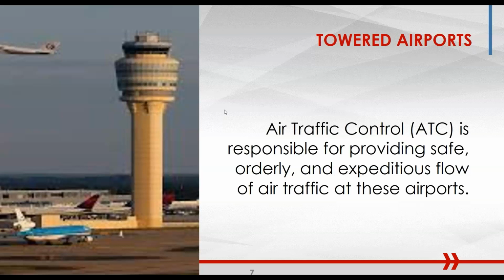Or you can look up the airport on Google. These towers control FAA personnel, otherwise known as air traffic control managers. Air traffic control is known as ATC, and it is responsible for providing safe, orderly, and expeditious flow of air traffic at these airports. In other words, the people in the tower watching the radar direct planes in, they direct landing, they direct takeoff. And if you fly in this area, you must have permission of air traffic control.